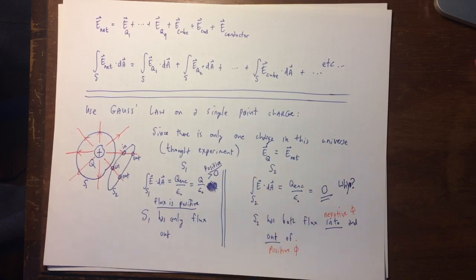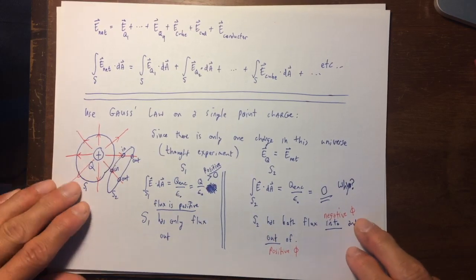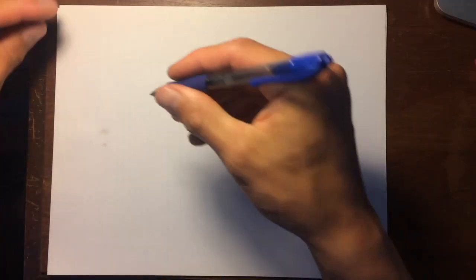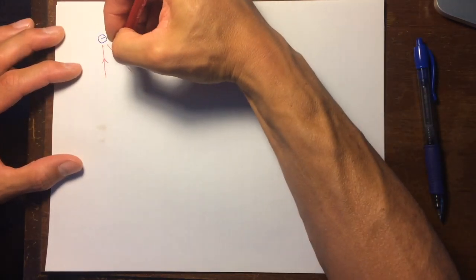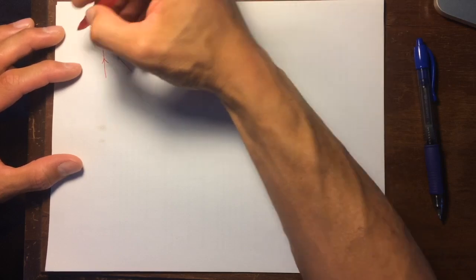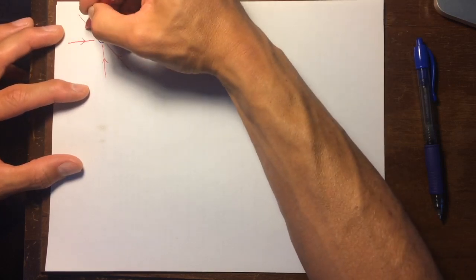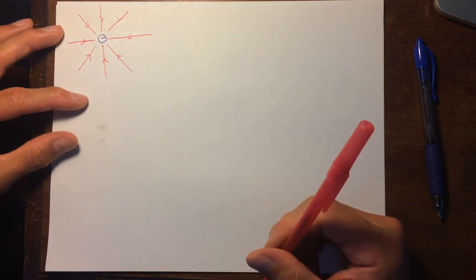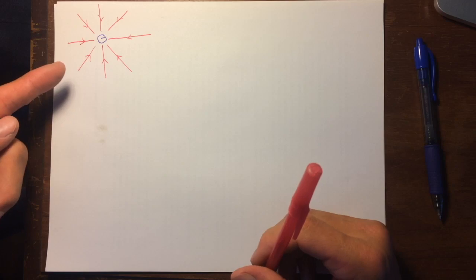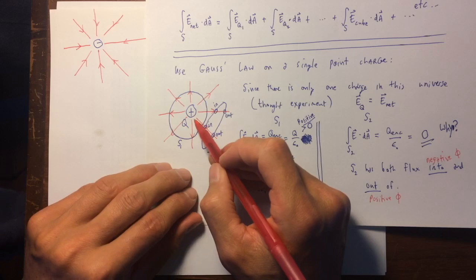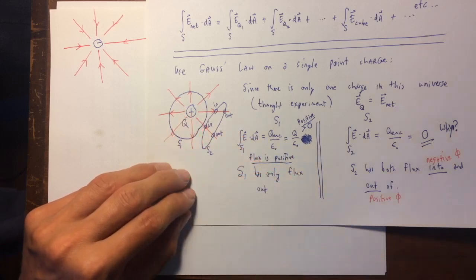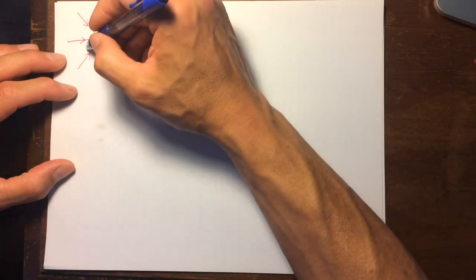So that's the sense in which we get no flux at all. Over here we have a positive flux. If you think of a negative point charge, the field lines are different than for the positive point charge, because the field lines go into a negative charge, right? That's how we draw field line diagrams. A positive test charge feels a force attracting it towards the minus, whereas a positive test charge feels a force repelling it from that positive point charge in the middle.